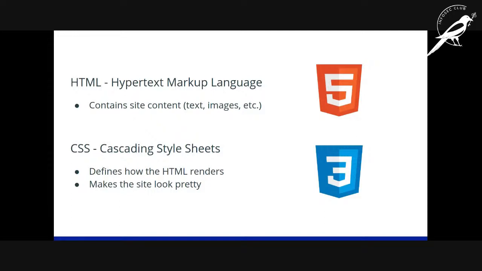And that's where CSS comes in. Cascading style sheets define how to make HTML look pretty and how HTML renders. We'll look at some HTML and some CSS, see what it looks like in a minute, and how you can find it for a website. And the tools that Chrome and Chromium, and even a lot of other browsers like Firefox and Safari, let you use to view this stuff as a developer would.